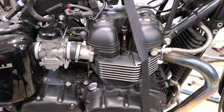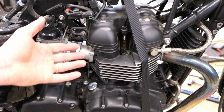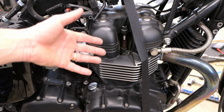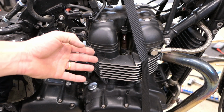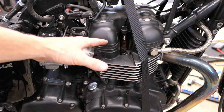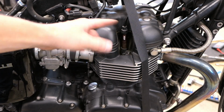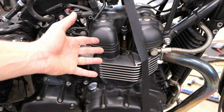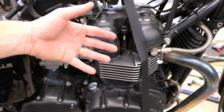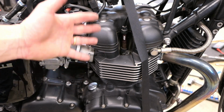It's not difficult. But even though that process is simple, there are ways you can screw it up. People who are new to doing this may bugger up those threads, and that's a problem. They may let something fall into the engine. That's a problem. Sometimes they confuse wires and put one cylinder wire to the wrong one. I mean, there are ways you can screw it up. But if you just take your time, don't be a gorilla, and just follow the directions I've given you here, you should have no trouble.